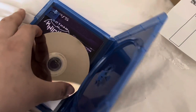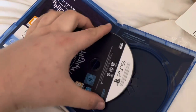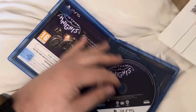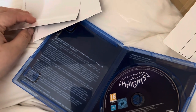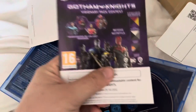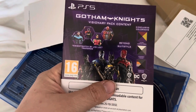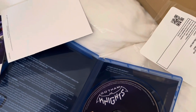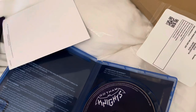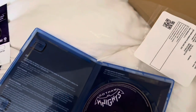Let's open this up. There's the disc. So you got the visionary pack. So you got the Night Watch. And you got the Beyond, which is cool. And then you got the custom Bat Cycle kit skin.